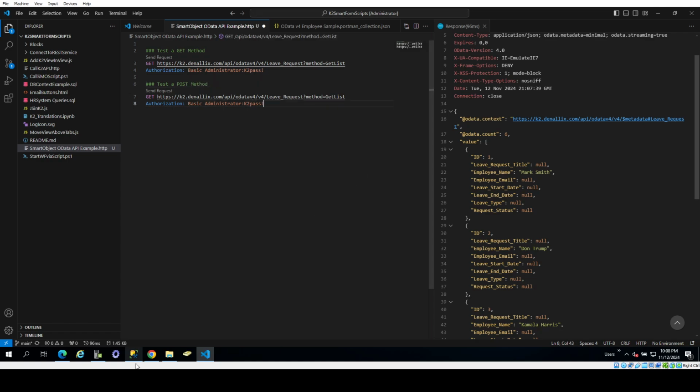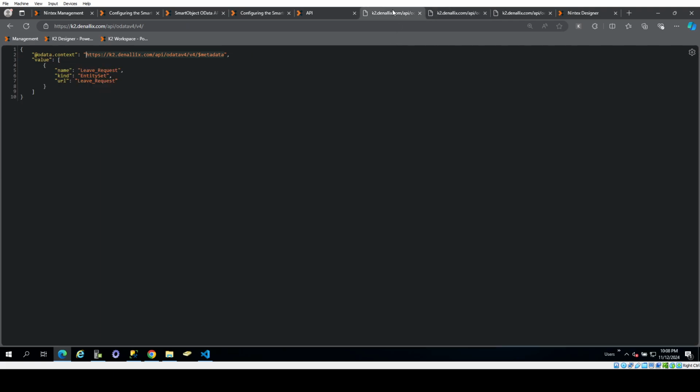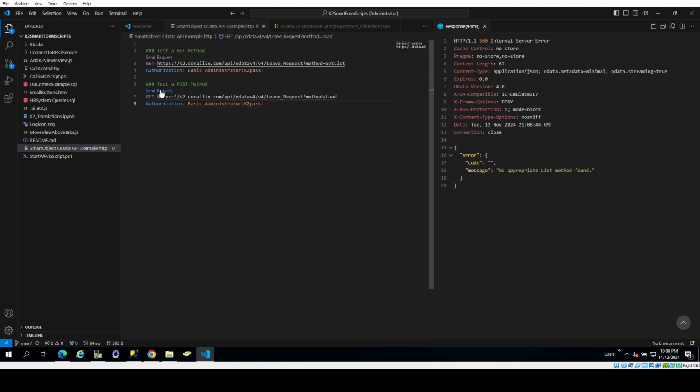And for reference, I'll just go back to the browser. I'm just going to do the load, which would be a read method. So let's just copy that. Method, load. Let's just try this by itself, see what happens.